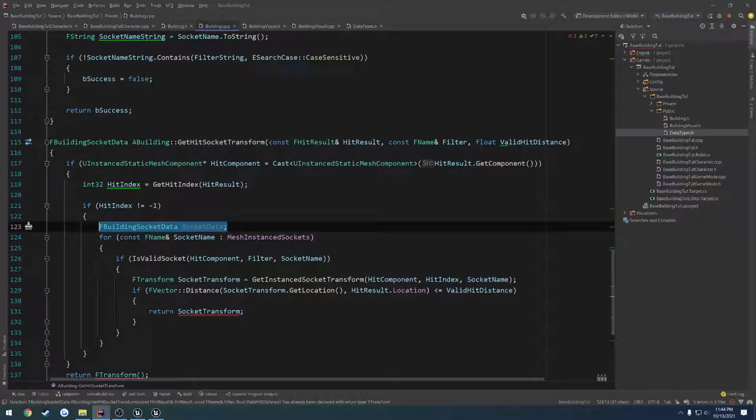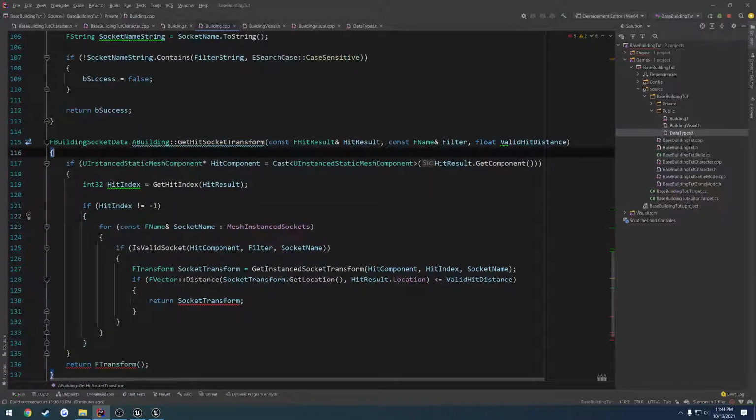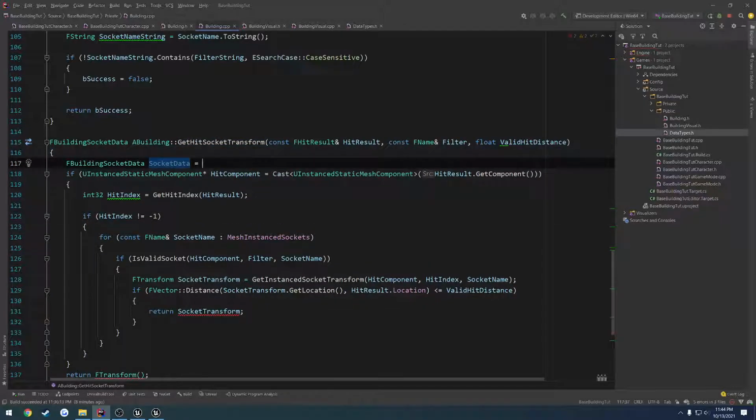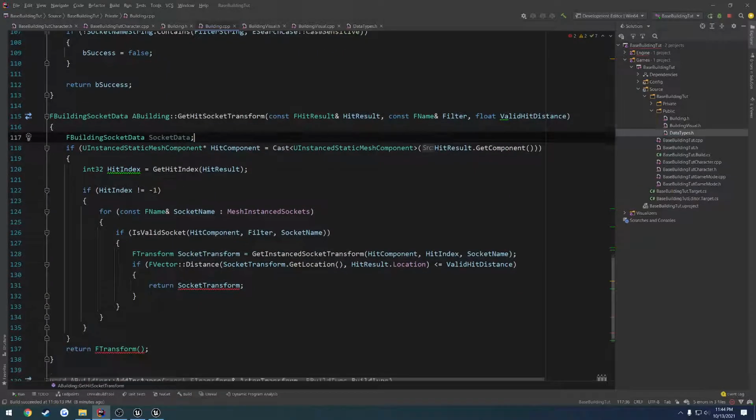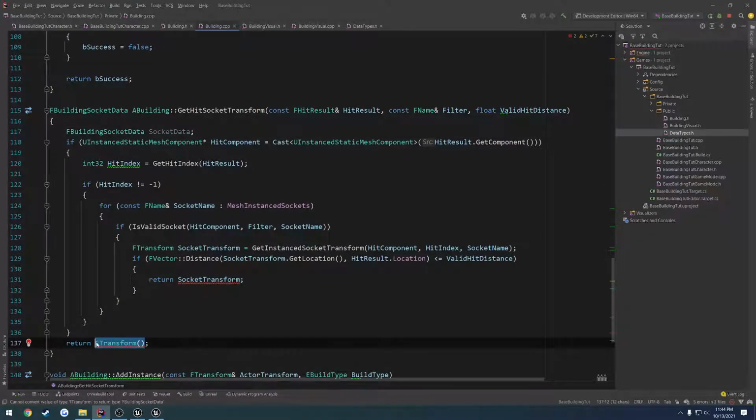I'm going to put this outside of everything. I don't have a constructor for it, so I'm not worried about it. Then we're just going to return socket data. Simple. We might have to initialize this. If I don't have a constructor, is that fine? Yeah, I guess it is.